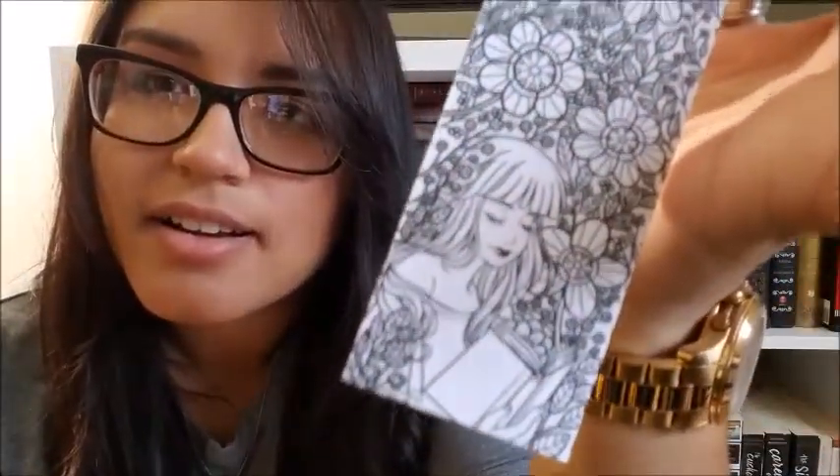I got this one from my very first Book Depository order — I was really excited to get it. I think I was also supposed to have one from when I went to Shakespeare and Company in New York, but I don't know where that is. And I showed you guys the one I got when I got this Pride and Prejudice edition, which is super pretty — that's this one. It says at the back that it's nine out of ten designed by customers, so I don't know if they're trying to entice me to collect them all. It might be working because I already put in an order today.